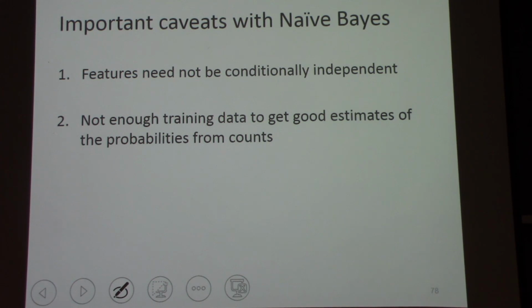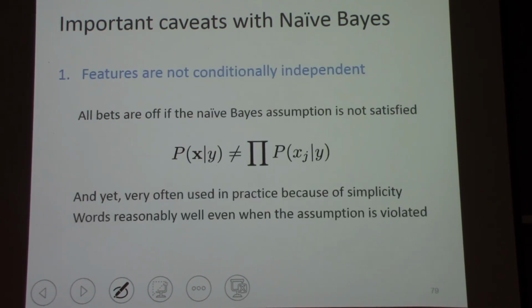And the other problem is we are counting. We are estimating probabilities by counting. What if a certain feature occurs only once with a label plus in a data set that has a billion examples? Is that probability estimate robust? What if the data set size is only 3? So sometimes we may not have enough examples to get good counts. I'm going to talk about the first one and stop.